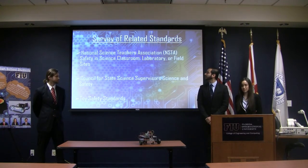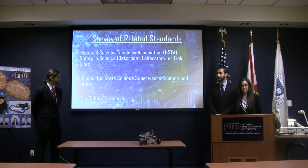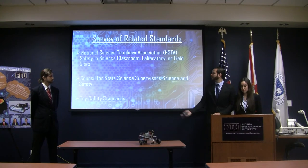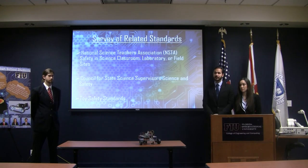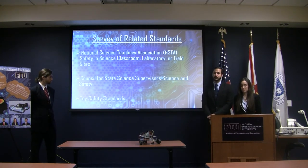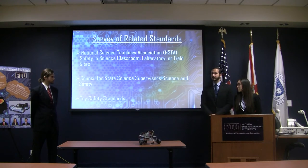These are some of the standards we used. Since this is for educational purposes, we want to make this safe for students to use in the classroom. The first two standards cover what teachers can do to make the classroom and lab safe for students, and what to do in case of emergencies and how to prevent accidents. The last one is the toy safety standards, which were put forward by Congress, covering safety using different materials and testing methods to make sure it's safe for students and young children.